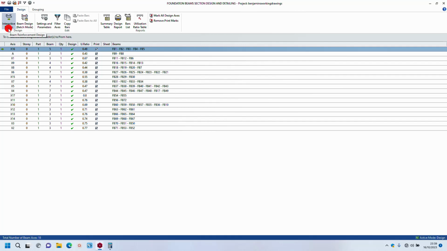Because this is a software, and sometimes the bar size that passes might not be the adequate bar to use on site. So when your designs are complete, try to do an interactive design.